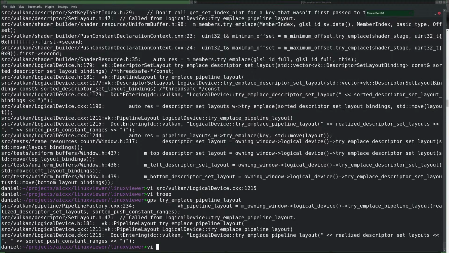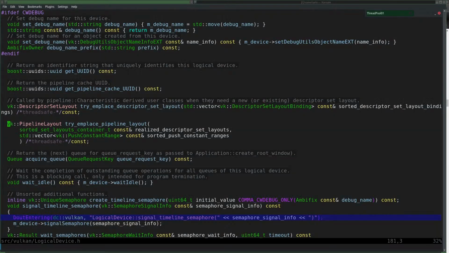So let's rename this, which touches several files again. I'll also have a try in place here. I'm not feeling sure that this rename would be correct.